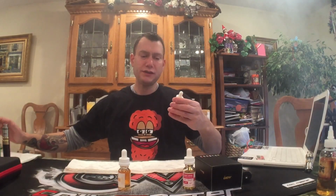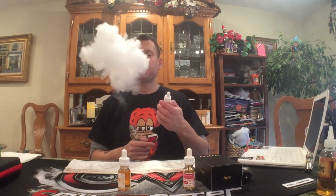And you get that. Then the next one is called Sticky Rice. When sweet mango meets sticky rice. This juice, you know, it looks kind of thick, but it's not really. It's a 40 PG, 60 VG, so it'll wick nicely even in, I think, a Nautilus tank, because it's got the thinness to run, but I'm dripping it right now and it's just fine. Sticky rice with mango is a dessert. Yeah, very nice.